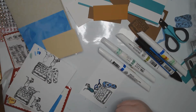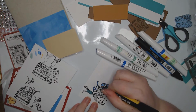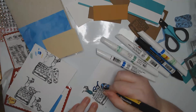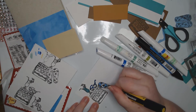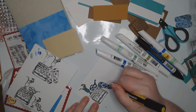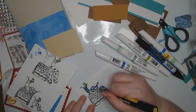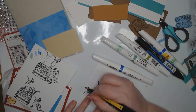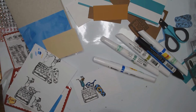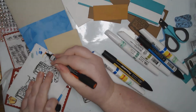Okay, let's do... Should we do yellow with the blue? I've got gold. Yeah, I feel like the gold kind of is cool. And then maybe with all the little accents on the luggage, we will do the gold as well. Or maybe red. I feel like we should put some red in here. Leave that out just in case. What's this color? Ooh, a mandarin. That's almost red. It's more orange. I like that.